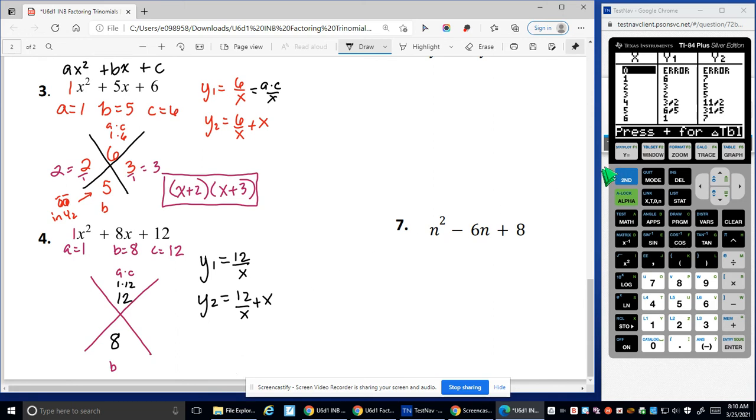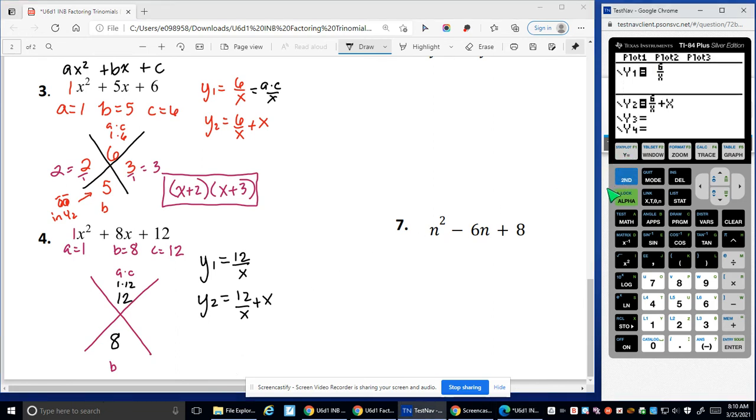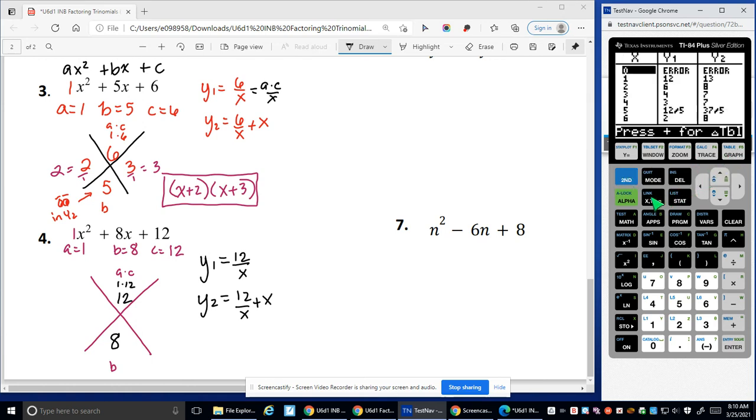Okay, let's go to our calculator. I'm going to go to Y equals. The nice thing is you don't have to get rid of this. All you have to do, you could delete, and then you just type in what you want, 12. And I'm going to go down. I'm going to delete, and I'm going to hit 12. Okay? And now I'm going to my table. So tables in blue, we hit second graph. Okay? And again, I'm looking for, whoops, we're going to pretend that's okay.